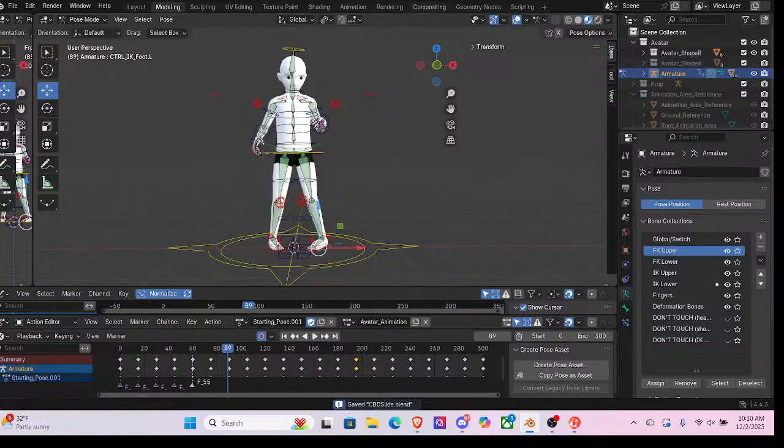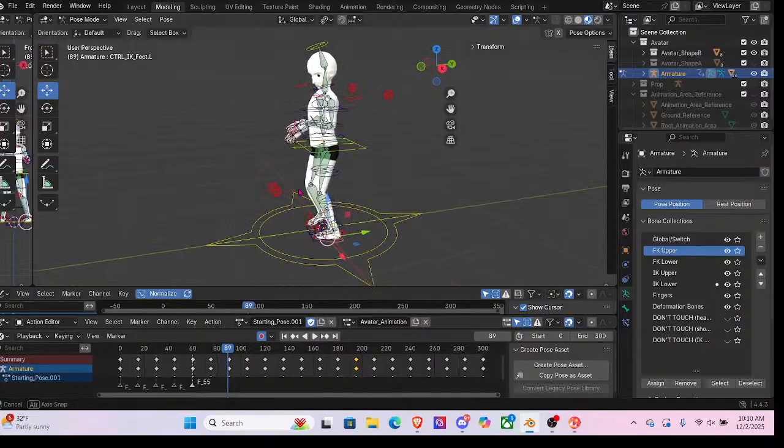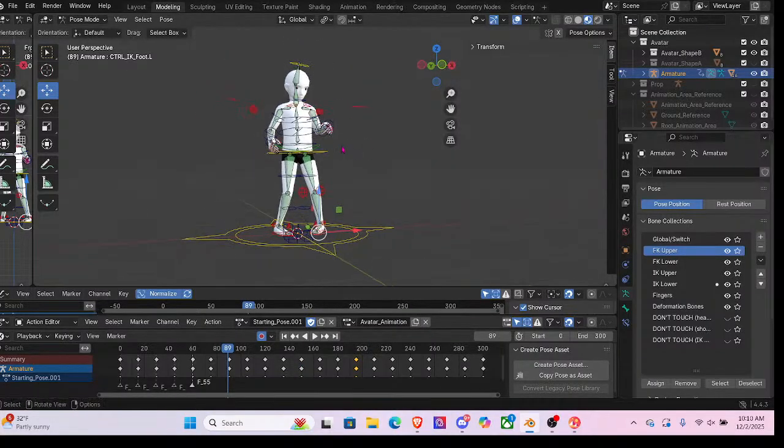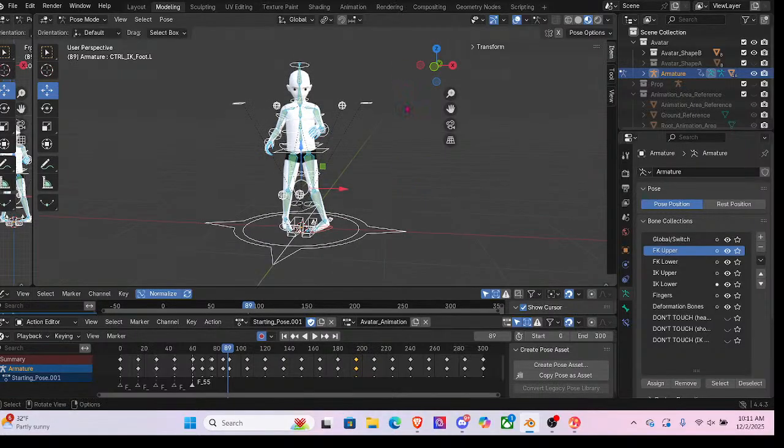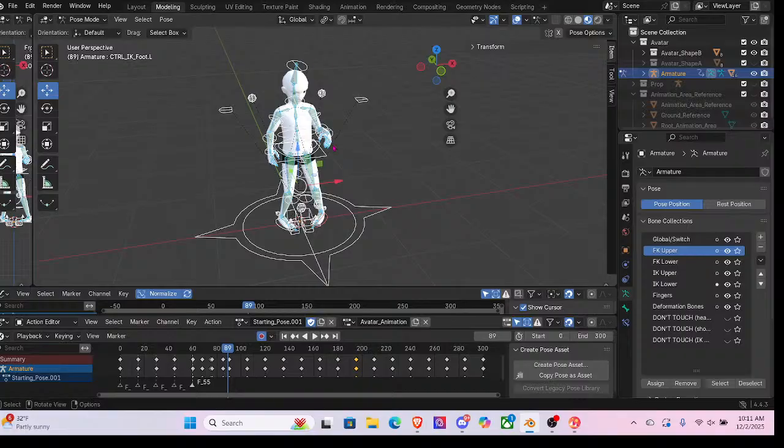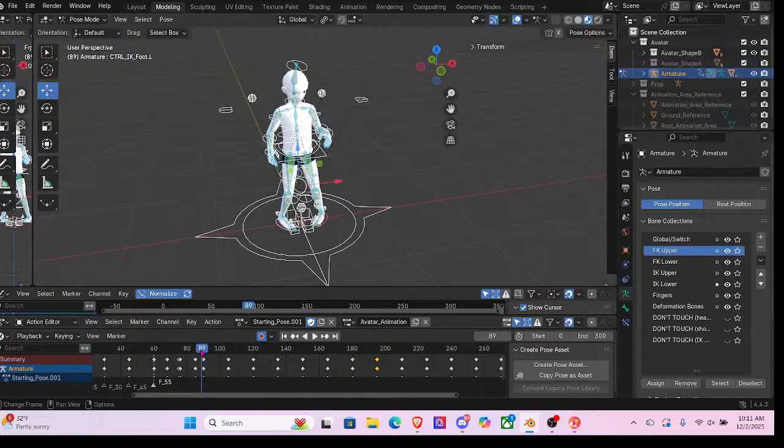Save, save, save. Pretend you're back in college and you're writing that essay you have to submit, and you didn't save at midnight and it gets deleted and you have to start over at midnight. Yes, I did that. So save all the time, or save in different versions, because last week I saved a mistake and then I was like, how do I go back and fix it? And I had to redo the whole emote because I saved a mistake in it. So sometimes I'll be like, okay, CBD slide 1, CBD slide 2. Yeah. All right, looking at this right here, I can actually see a keyframe right there.